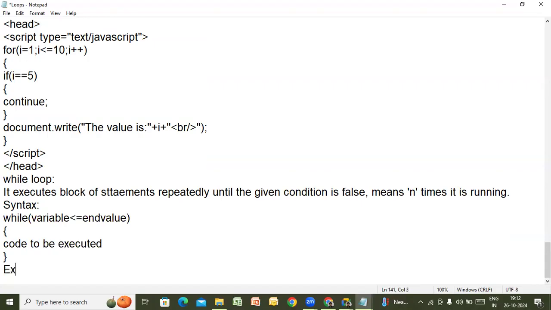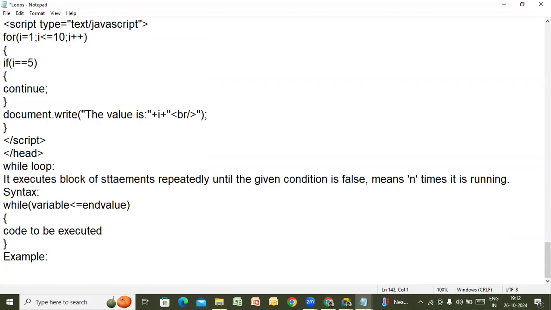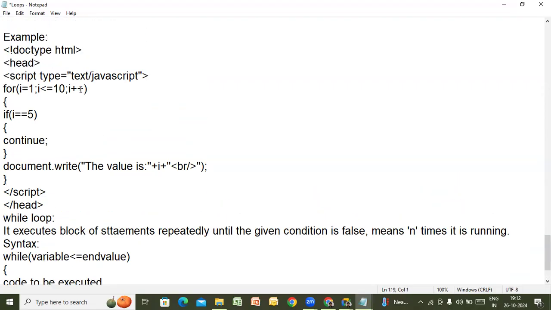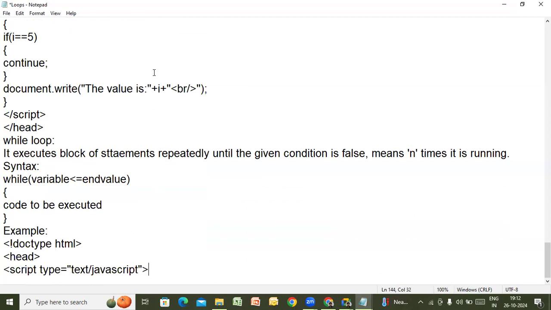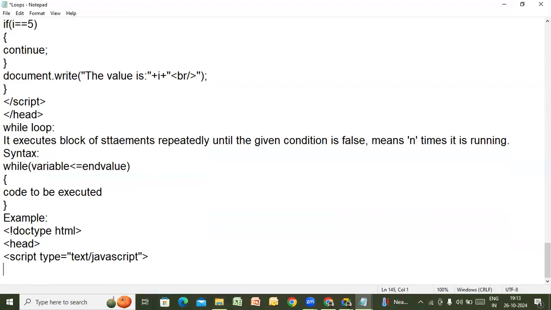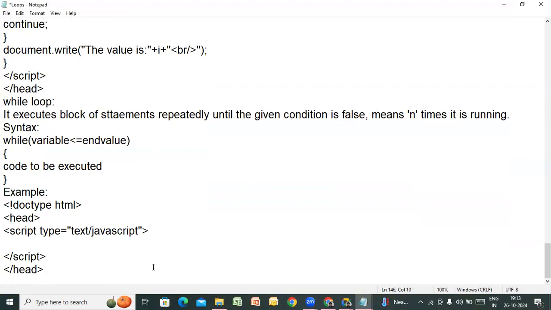Let us write one example directly. And counter increment, decrement, everything will come here also. I am briefly writing the syntax. Let us write this. So I will copy the previous program and modify that. Starting code, so let me copy from here to here. Same code will exist. Copy, paste, and at the end you have to write like this.